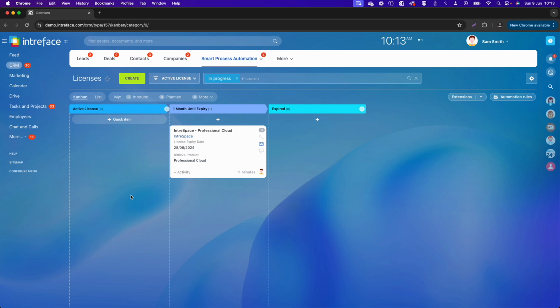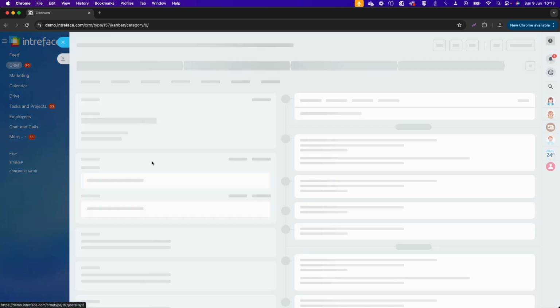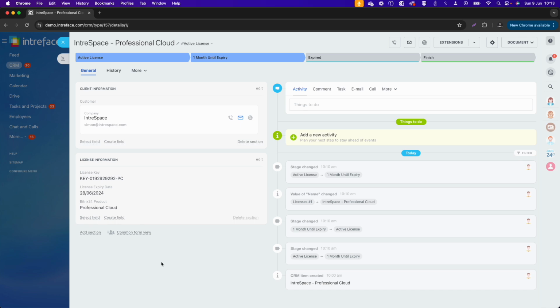So hopefully that gives you a bit of insight into how to create these SPAs, in terms of setting up the SPA itself and what each of the items mean, setting up the fields that you're going to need to record the data for, so like I did for our license information in here.